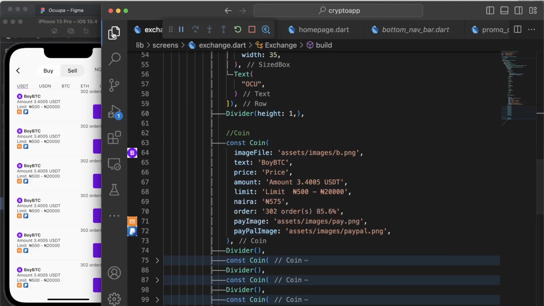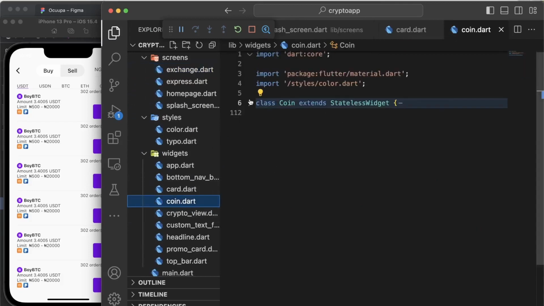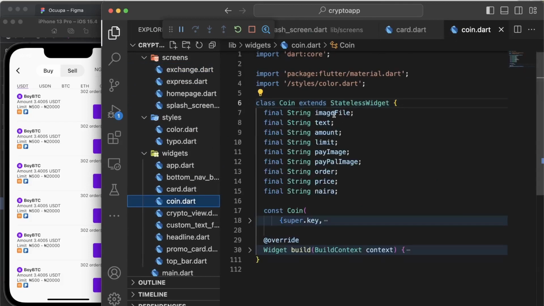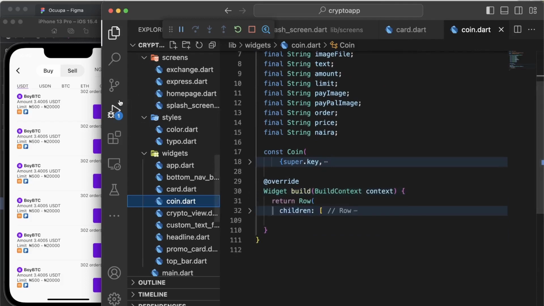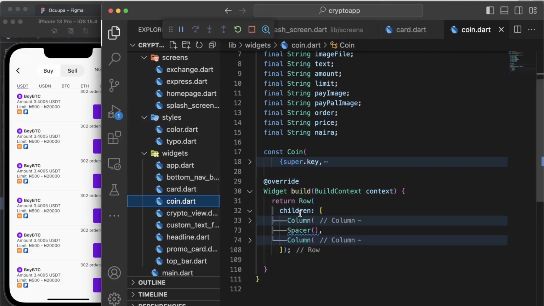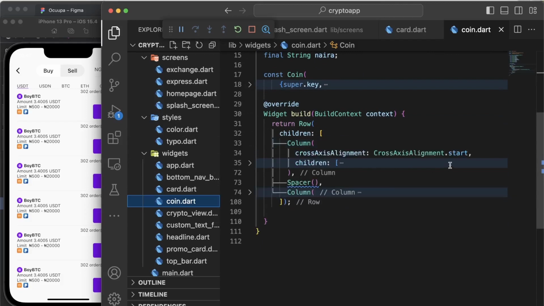So let's look at our coin widget. Inside our coin widget, we've created a string of image files. So we've created all the information which we need here. Going over our method, we are returning a row. First of all, this which we have up here. Our row takes in children. Then the column, cross-axis alignment of start.